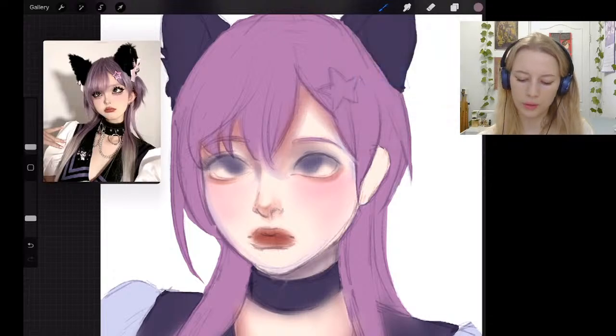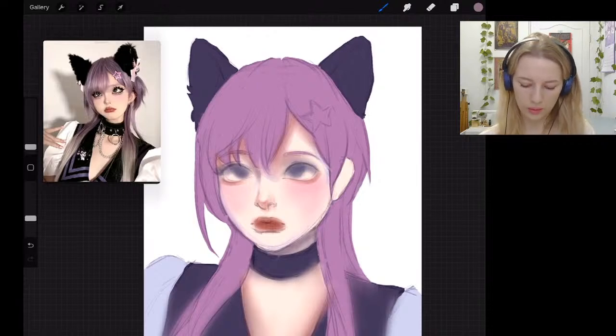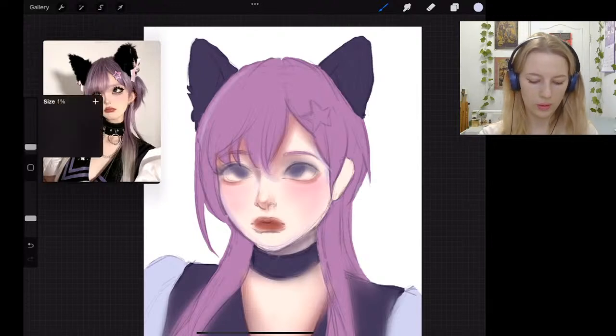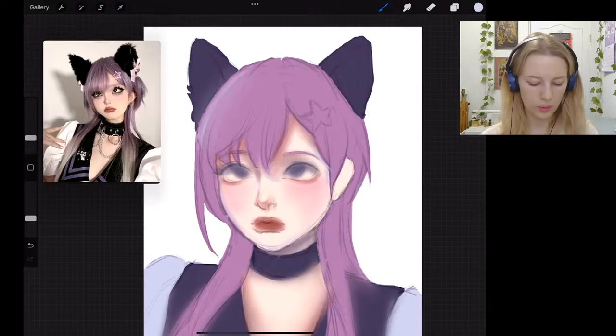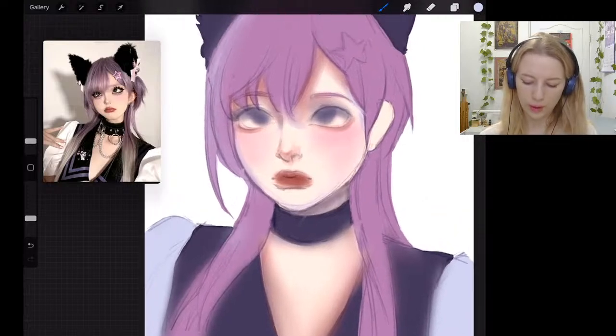Yeah, coming back to the color layer, I think that we can work with the hair at the moment. I'm not really worried about the fact that there is some extra brush outside the area of the hair.